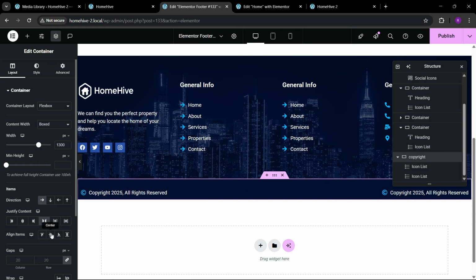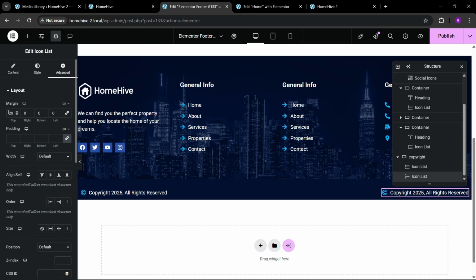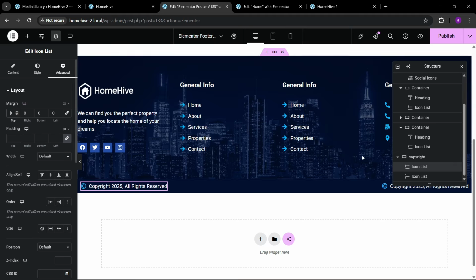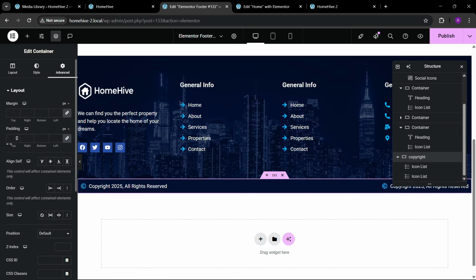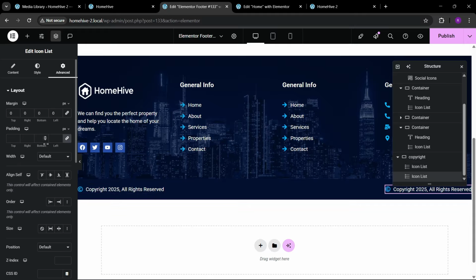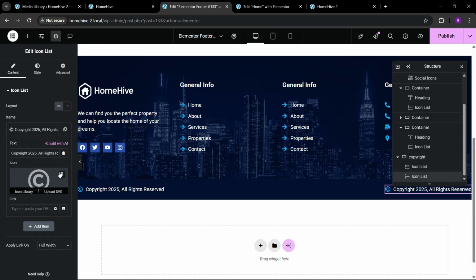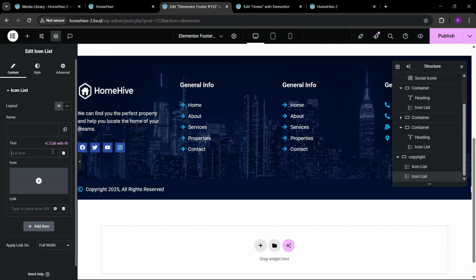make this space between center. Remove this, remove this also. Like this, and here we can have the icons. Remove these icons, and here we can have the carriers.